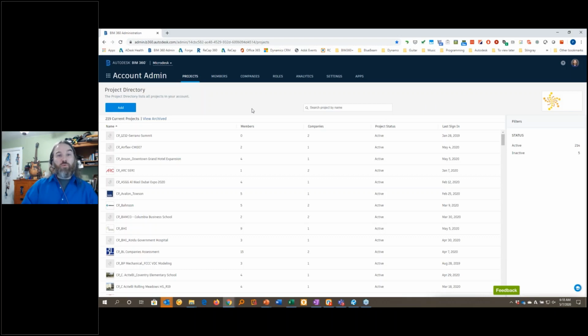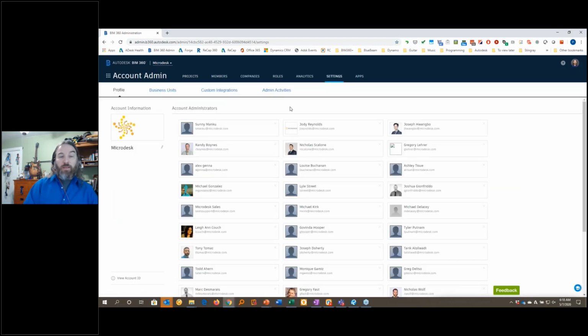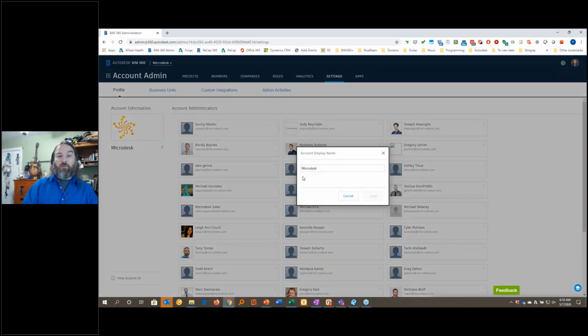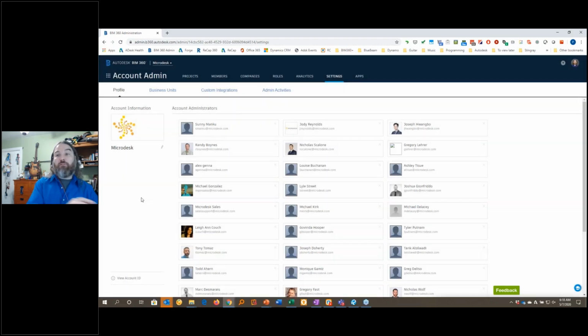I'm looking at the different projects that I can have on here and all the other content. Now, first thing I want to do when I get in here for the first time is go over to my settings tab. This is where I can see all the account admins. I'm not going to be able to add them from here, but what I want to do is make sure that my hub is named correctly. Should there be an Inc. on the end of this? If I have an acronym or initials, do I want to spell that out? So this is where I can make sure that my account is representing my company correctly.